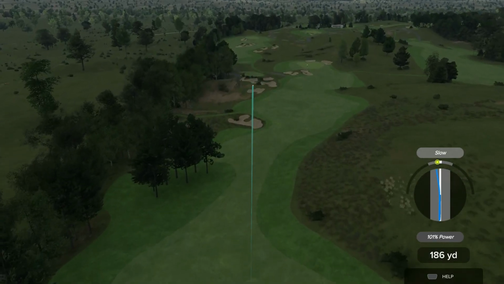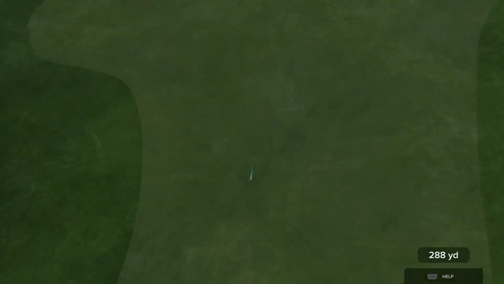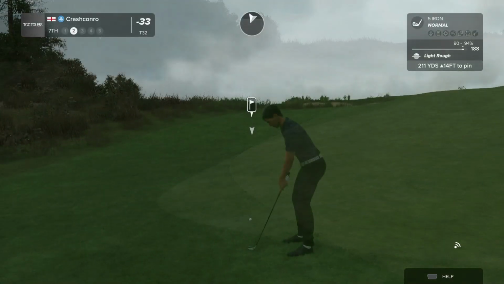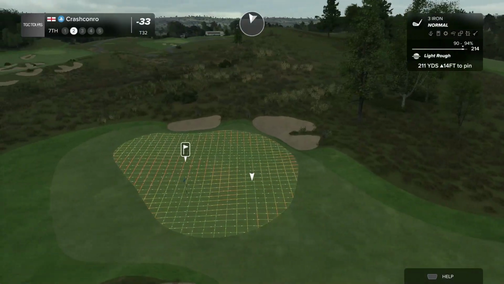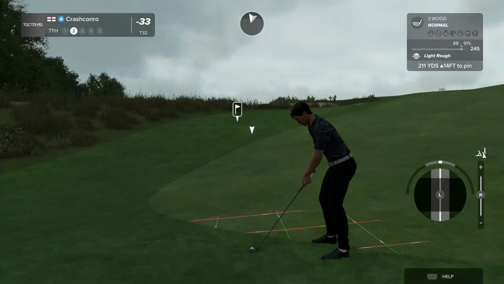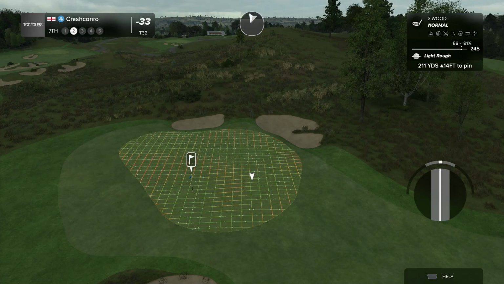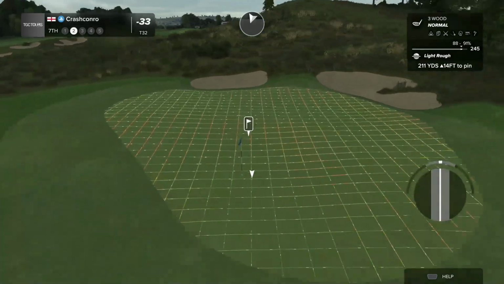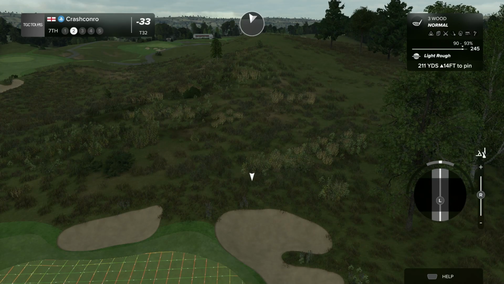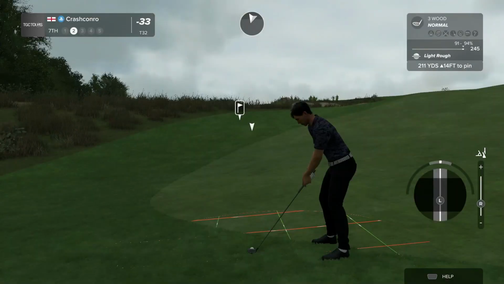A decent swing, but I can't see that going anywhere except the light rough on the left. Yeah, there's just no way that's going anywhere else. All right. And it would have been barely reachable. Is it still worth going for? Does it get over this mound that's in front of me? Thing is, I kind of want to miss left because it's all sloping that way. Oh, man. I don't know. I think I'm going to just hit a 3-wood, guys. I'm not going to lie.